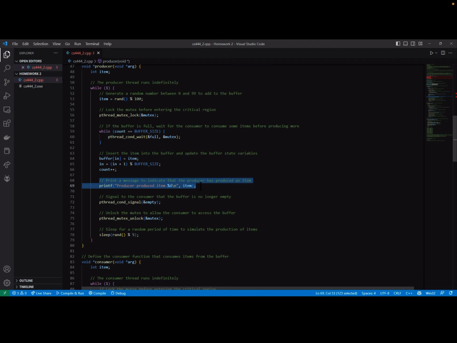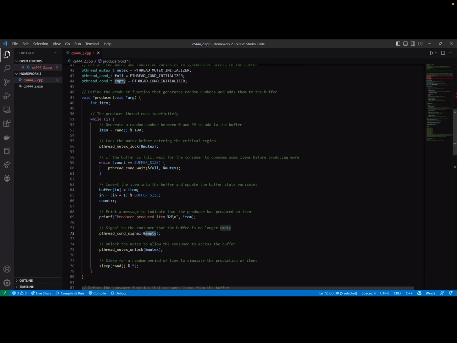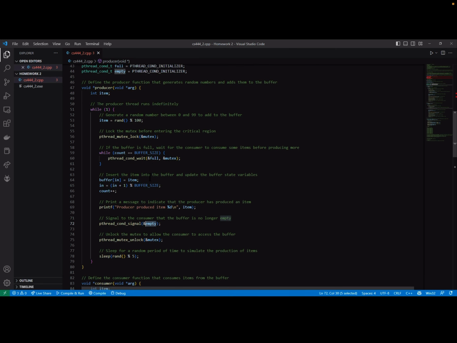This is what you saw in the command line: the producer produced an item, and the item was that specific integer value. Here we have to signal to the consumer that the buffer is no longer empty. So this is that condition.